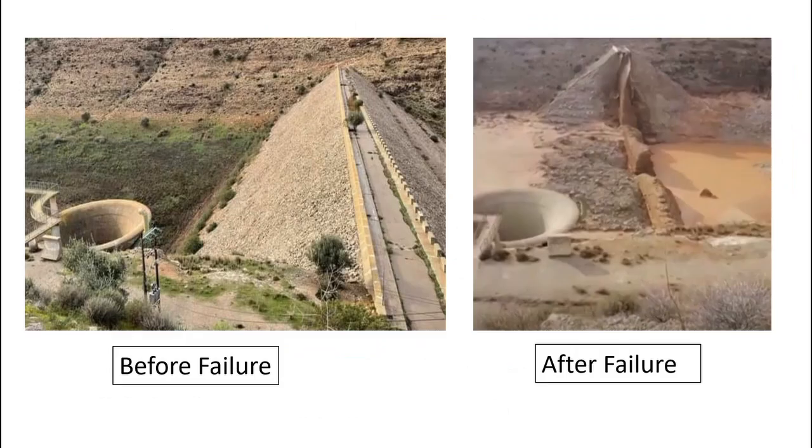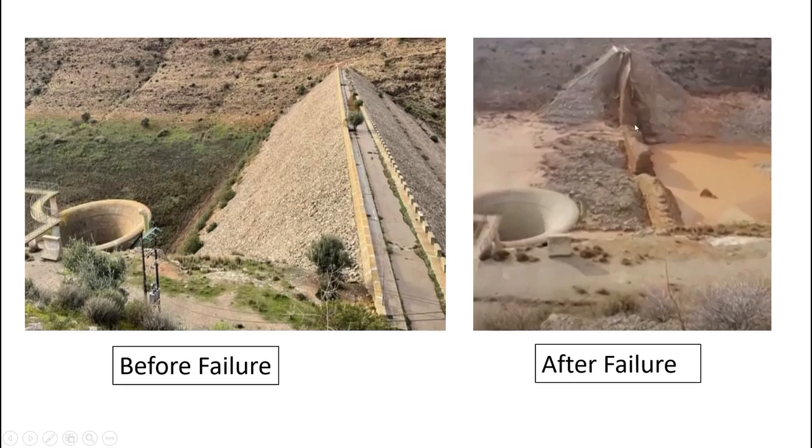Now we see a dam failure case of a rock-filled dam, which is Derna Dam. In the images we can see before and after failure. The dam is a rock-filled dam. There is no spillway provided. Only a shaft-type spillway is provided. That means whenever water level goes above the top of the shaft, water enters the shaft and goes downstream through the shaft. In this particular dam case, due to sudden and excess storm, shaft capacity might be less and overtopping occurred.